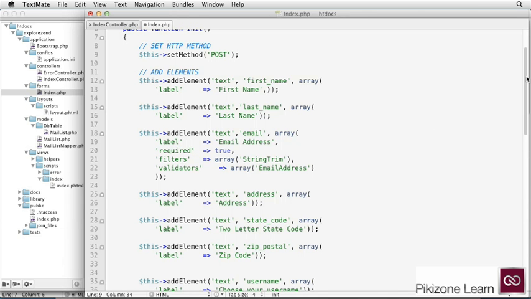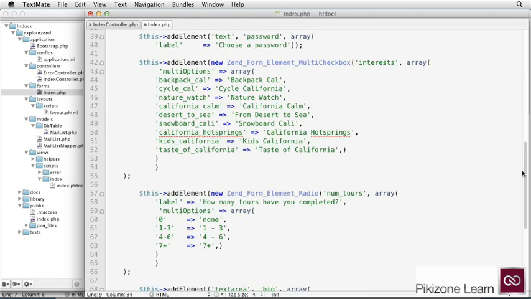You can also use the add element to add other elements like checkboxes and radio buttons. You can see the way that it works is slightly different. On line 42, I'm adding a new element. When you do it this way, you essentially pass an object in, and the object is going to be some instance of a Zend form element. In this case, I'm using the multi-checkbox, and I'm calling it interests.